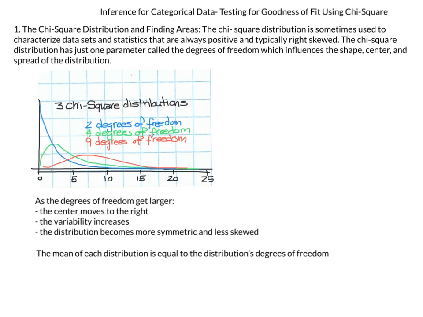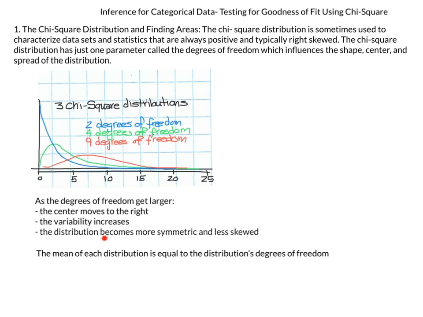Whereas for the green, we have a lot of data probably going all the way out close to 8 or 10, and then it starts to shrink really fast. Whereas 9 degrees of freedom, well, we're kind of still ramping up over here, but there's a lot of data over here, somewhere around 3, and it keeps going. We have still a significant amount of data, maybe till 12, and then it starts to shrink off. So there's more spread in the data.